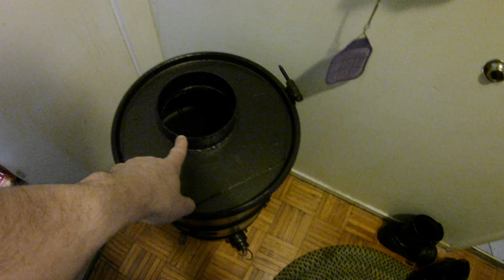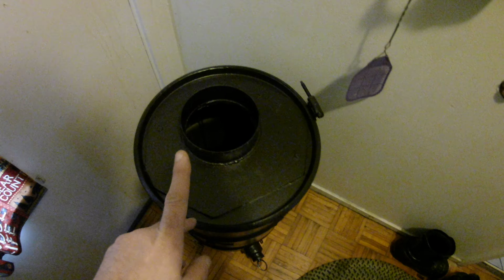There's my 6-inch flue, recycled part. Holes simply been cut through the top with an angle grinder. See my angle grinder, how to cut a round hole with an angle grinder video. Not as hard as you think.